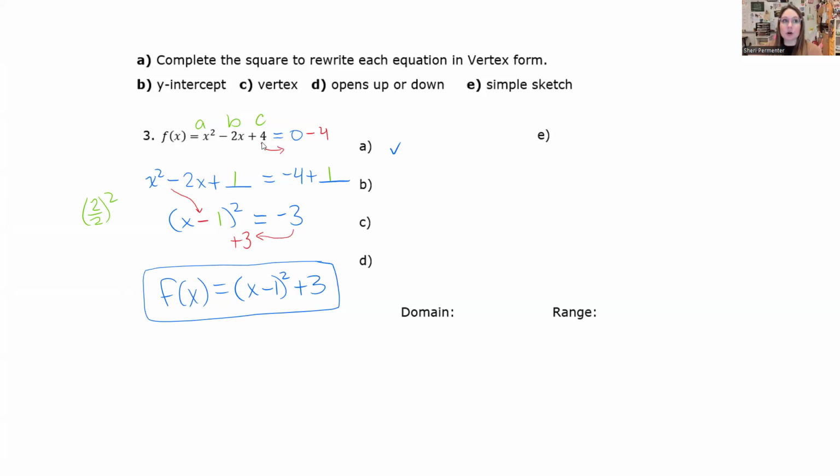So we have standard form and we have vertex form. When you're in standard form, if you set x equal to 0, that term turns into 0, and what you're left with is the constant. That constant is your y-intercept. So I don't have to solve for it because I have standard form. The y-intercept is 0, 4, and it's just that constant.